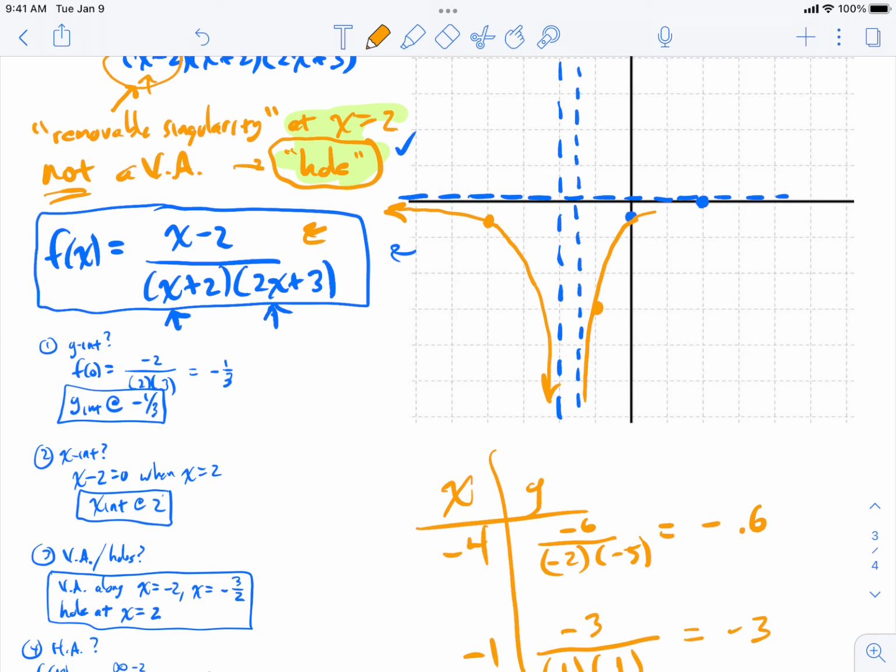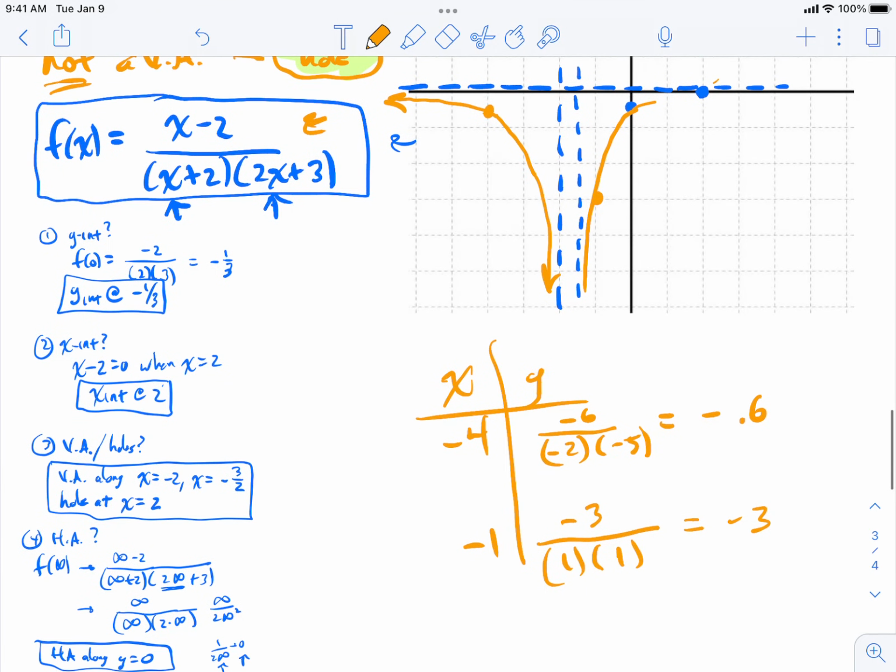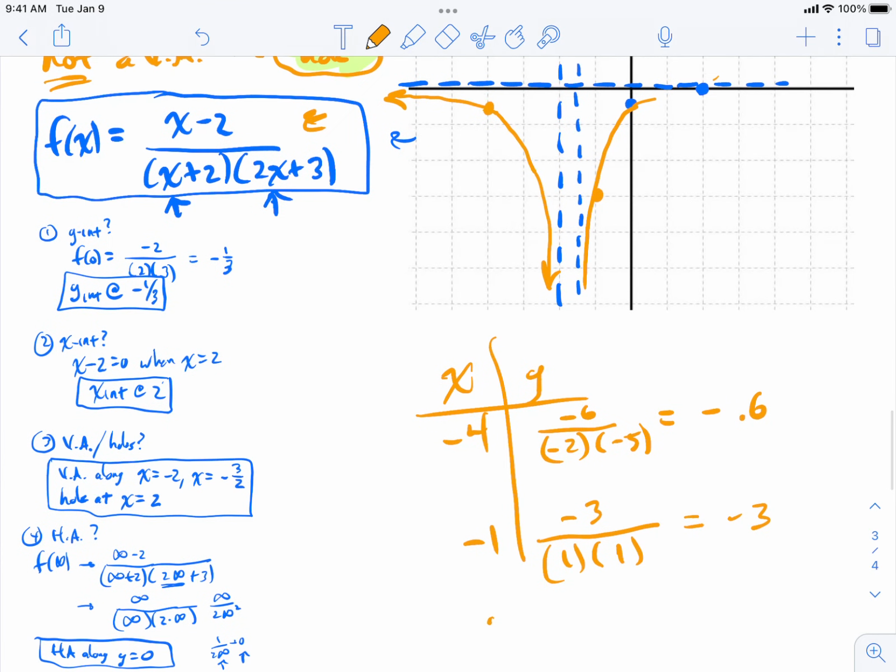Now, here, I'm not quite sure. It could do one of 2 things. It could either cross the x-axis and then sort of come back down, or it might just bounce off the x-axis and kind of come down this way. Which is it? I don't know. Just plug in a value of x and find out. How about if we plug in x equals positive 4? How's that sound?